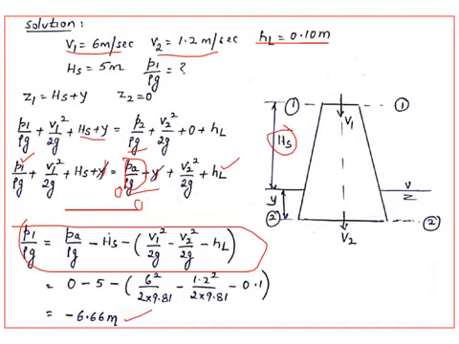So therefore, pressure at the inlet is always negative. If you take Pa by rho g as 10.3 meters, then you will get a positive answer. That means you will get 10.3 minus 6.66 as the answer, which is absolute pressure. So it's better to always calculate the vacuum pressure or the negative pressure by putting Pa by rho g as atmospheric pressure, which is 0 gauge.